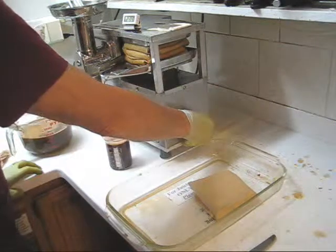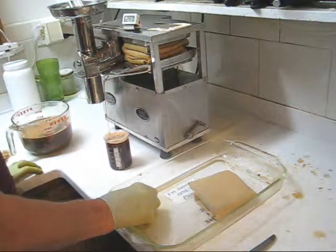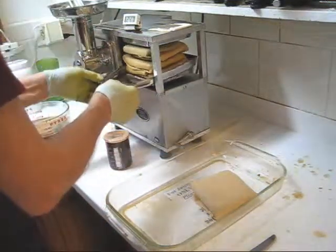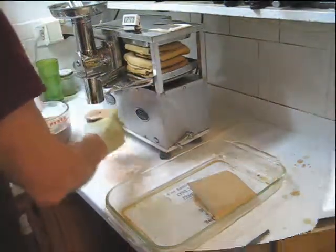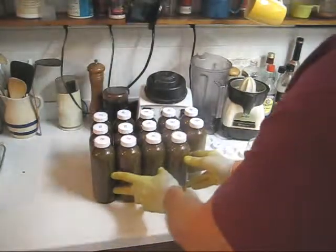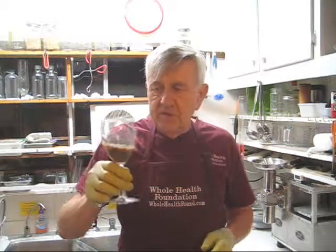Advance it all the way. Okay, I'm not going to go any farther with this. I'm going to have to get a bigger measuring beaker. Okay, in this session I got 14 bottles of juice and enough for a taste test. Well, there you have it, my friends, 14 bottles of juice in an hour and a half, and enough for a taste test.